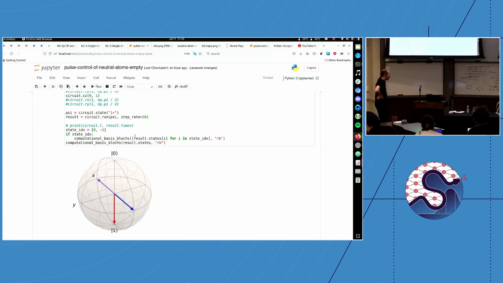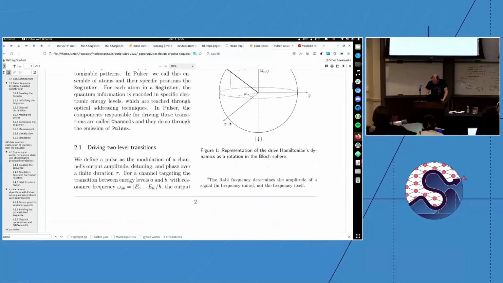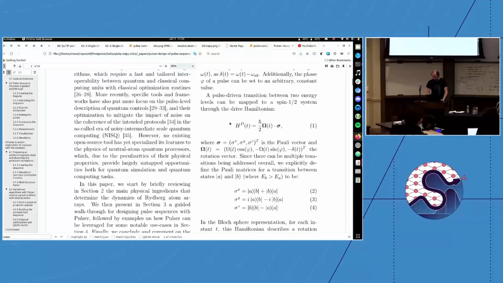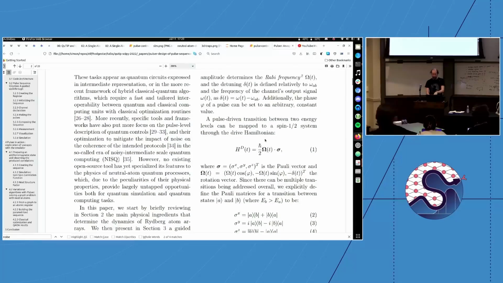Maybe one thing that I left out that I would like to show, because I was hurrying too much, is that the actual laser pulses, where you get that G times sigma X, come from the actual physics of the problem. Here is where you work out the effect of applying a pulse, and you get out the sigma X, sigma Y, sigma Z. Because we've picked rotation around X or Y, we either have cos equals 1 or sine equals 1. And so these are just this amplitude phi of t.